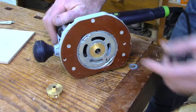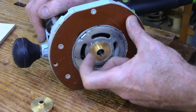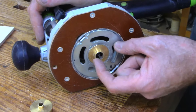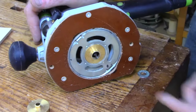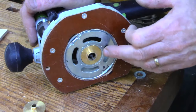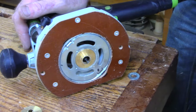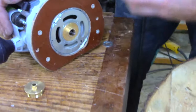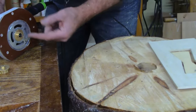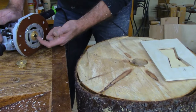All right, so there you go. This collar is going to ride against the template. It's going to bear against the template, and I've got a 1/8 inch cutter in the middle, and that's going to plunge in, and I can only go about 3/8 deep here. But that'll outline exactly where the block goes. So there's no knifing around or anything like that. And it'll get almost perfectly into the corner because it's just a little 1/8 inch radius. So that's going to cut a 1/4 inch off the sidewall.